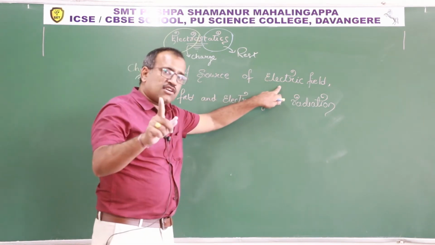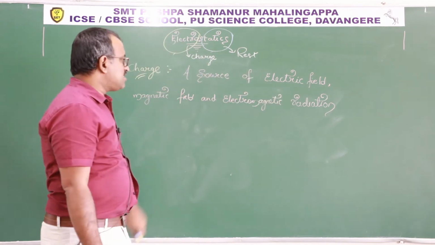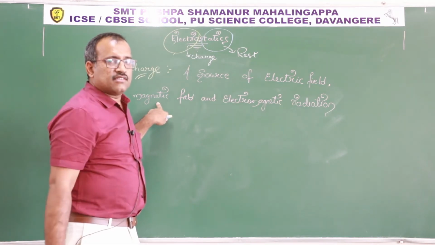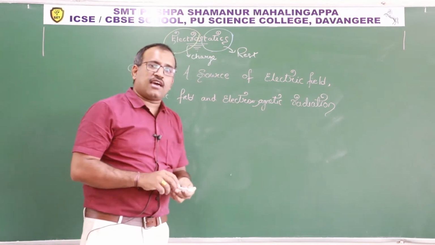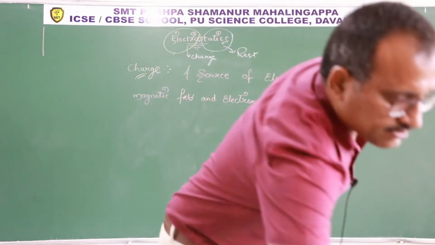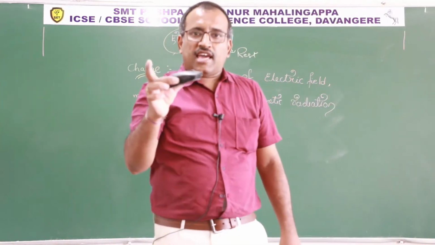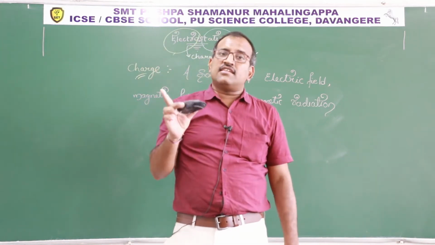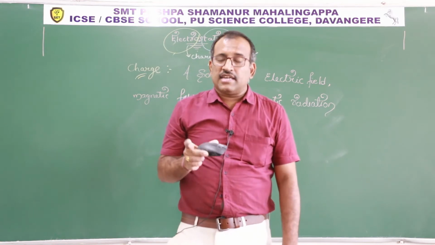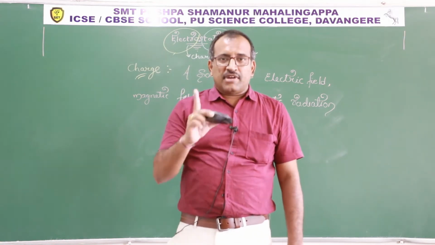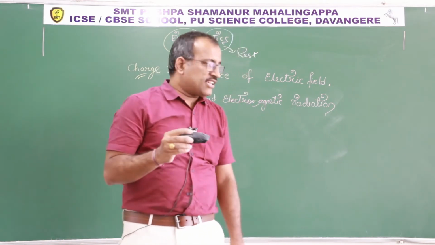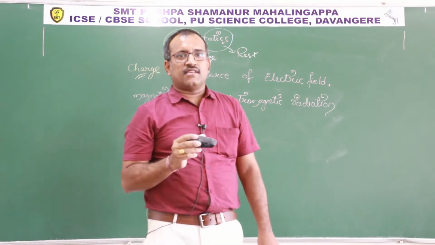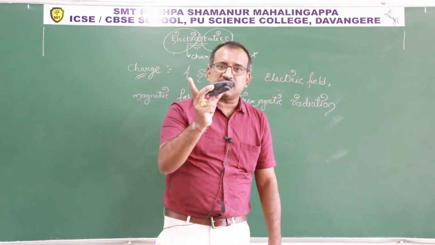Electric field, the mother of electric field is charge. The mother of magnetic field, contradiction may occur. Some people will say, sir, I have a black piece, like this. I have a black piece, sir, magnet is there. Yeah, of course I do agree. Earlier days people believed that magnetic field is existing only and only when magnet exists, only and only when black piece exists.